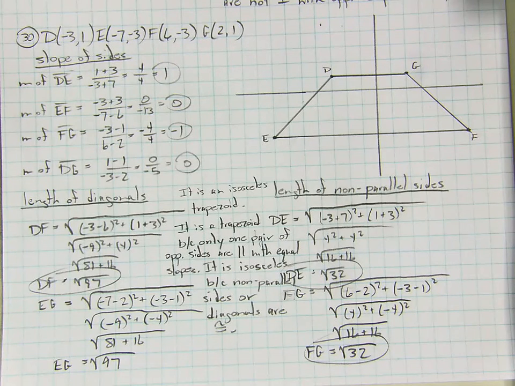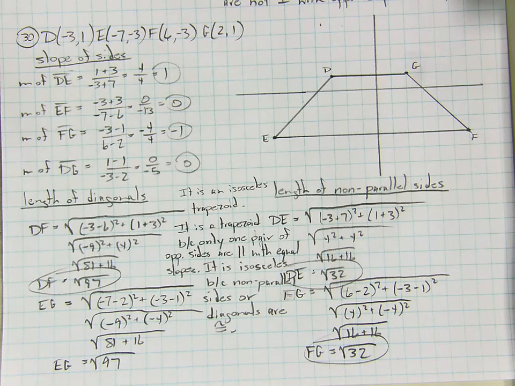Now, there's one other case. We have parallelogram, rectangle, rhombus, square. We got to see different ones. And now we look at the trapezoid. And it might be that it's just a trapezoid and it's not isosceles. The other type of quadrilateral we might have is one where none of these slopes are the same. Okay, if none of the slopes are the same, then it's just a quadrilateral, but it could be a kite, right? Because no parallel sides. So you would need to find the slope of the diagonals and see if they're perpendicular. If the slopes of the diagonals are perpendicular, then that means it would be a kite. Because remember, kites have perpendicular diagonals.